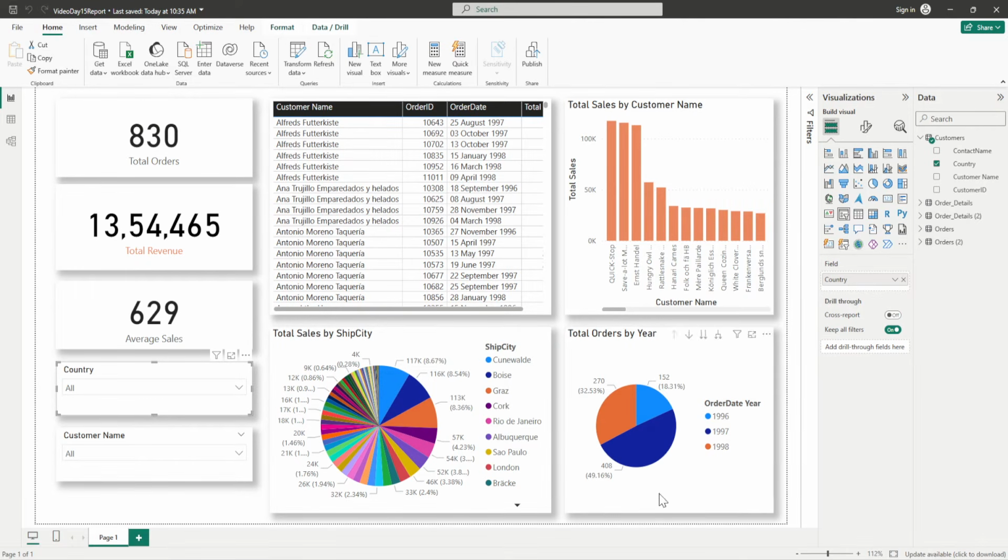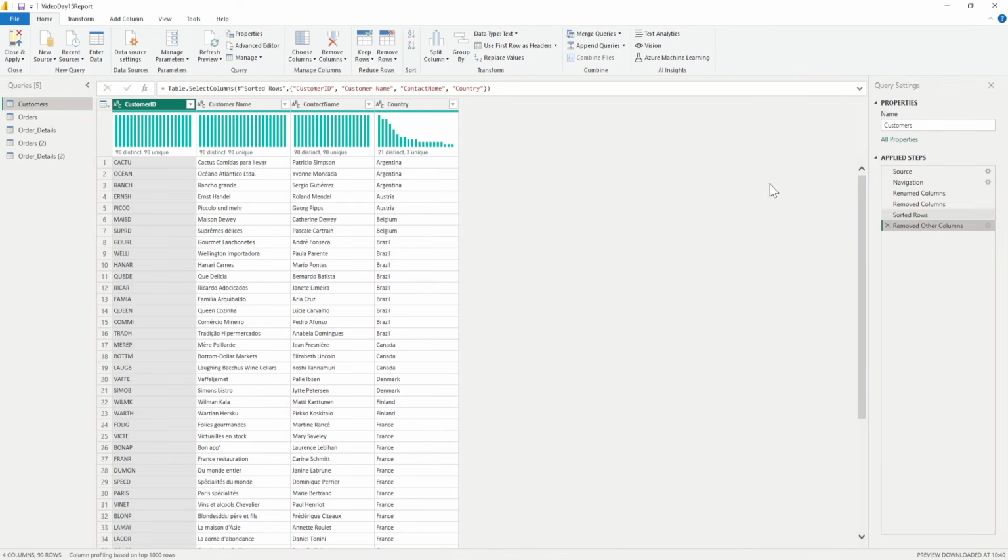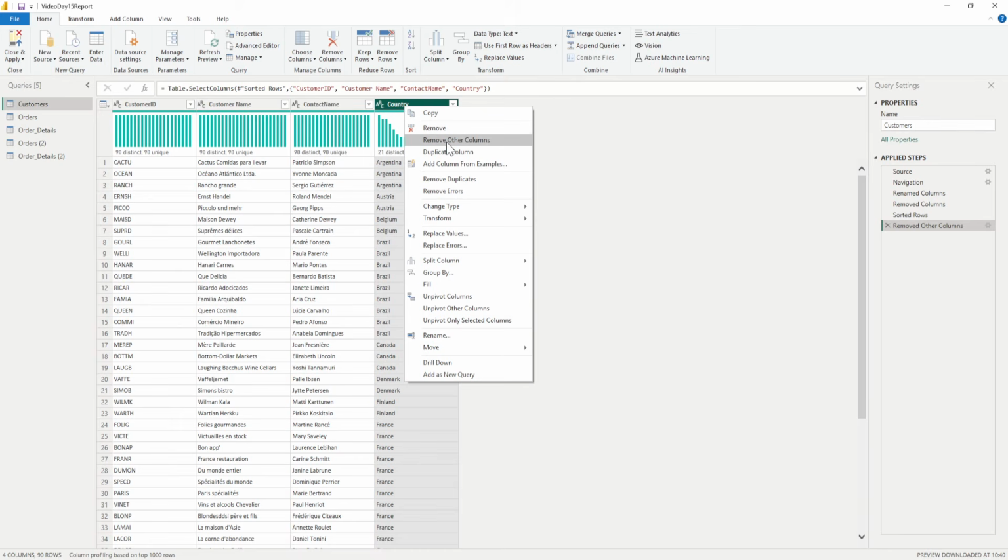So this is what I wanted to show. We talked about two things. We can remove the column by going into the query editor. We can choose the column by going into the choose columns section. I can remove the column by doing a right click and saying remove this particular column or remove other columns.